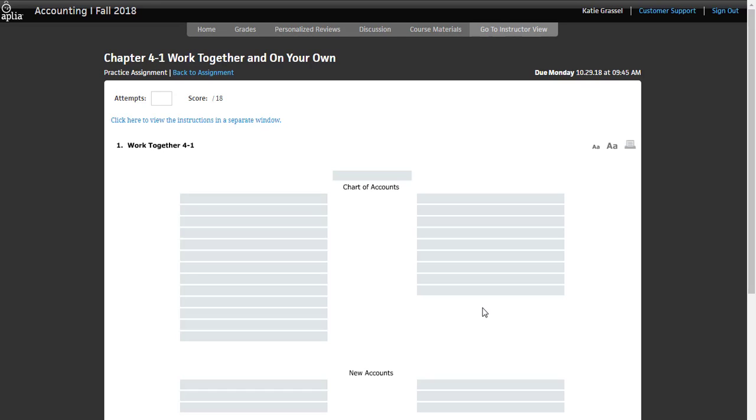So if you remember that we have 2 sides, just like when we created those fictitious types of businesses, that they all flow together, that's what we'll do. On the very top here, we have to put in the name of our business, and the name of our business is Ross Company. On the left-hand side, on the very top line, we're going to put in our heading of balance sheet accounts. And then on the right-hand side, we're going to put in income statement accounts.